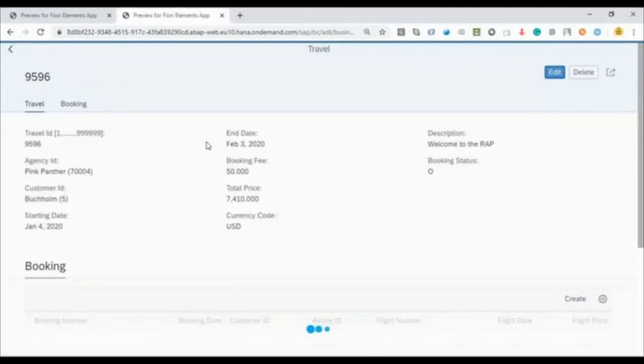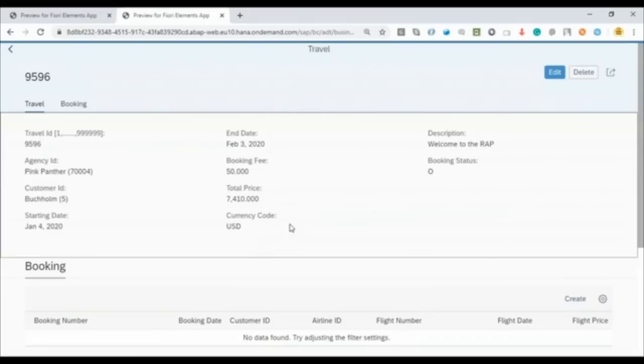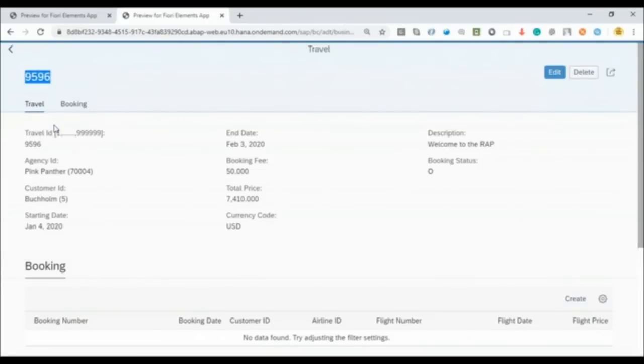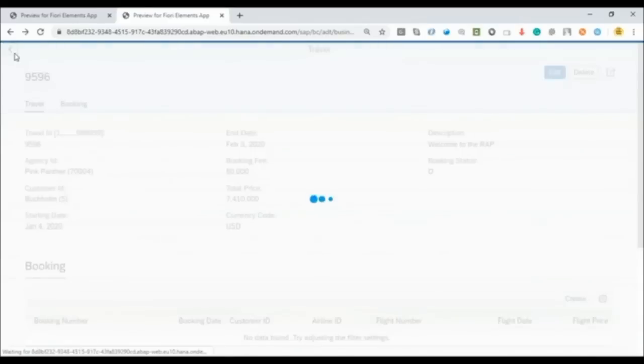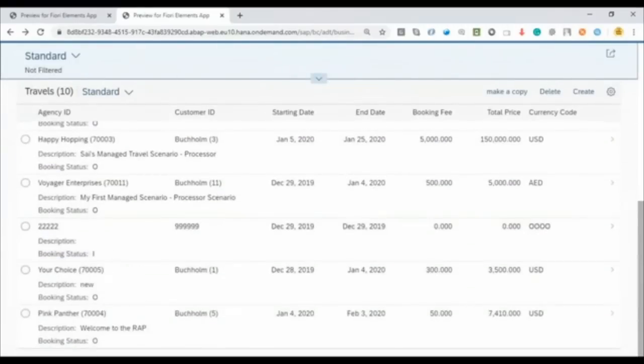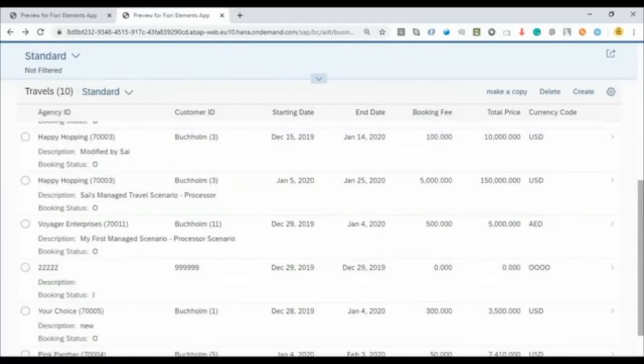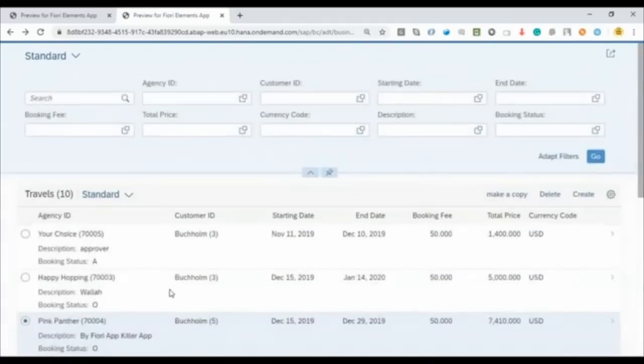Just go back. Yes, it created. Look at here, guys. Maybe it was just a refresh issue. You can see the next travel ID 9596 is now created in the system. I didn't touch the code. You see, welcome to RAP. Oh, so whatever I selected, it has made a copy of that. Fantastic. What an action. If you come down, you see there's an exact copy, welcome to RAP, which is now existing. Didn't do anything, just debugged it to find where the problem is. It simply worked actually. Maybe it's just a refresh issue at times in the cloud system. So now it's working fine.